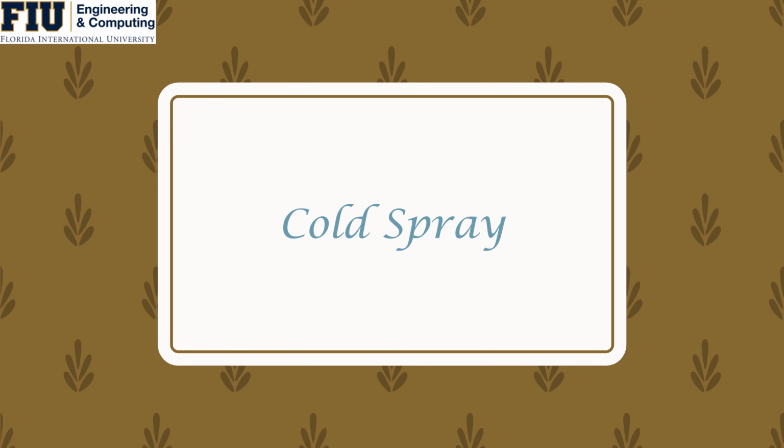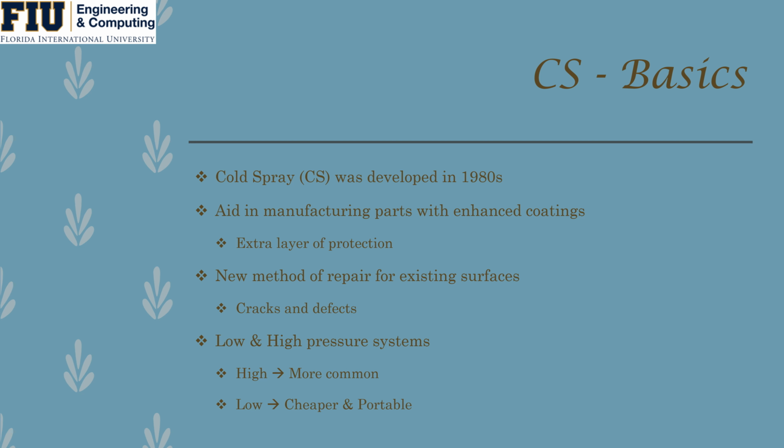Moving on to cold spray. Cold spray was also developed in the 1980s, in which one of the main uses of this technology was to aid in the manufacturing of parts with enhanced coatings. These enhanced coatings allowed for an extra layer of protection against elements for these parts. The other main use of this technology was as a method of repair for existing surfaces. It would allow for the repair of cracks and defects within existing parts instead of replacing them.